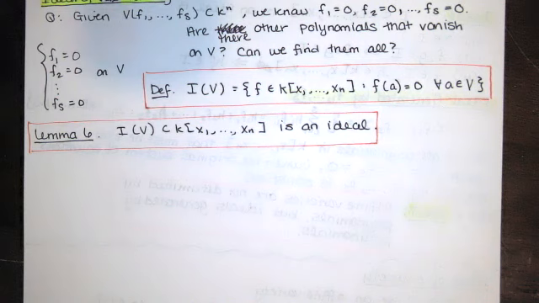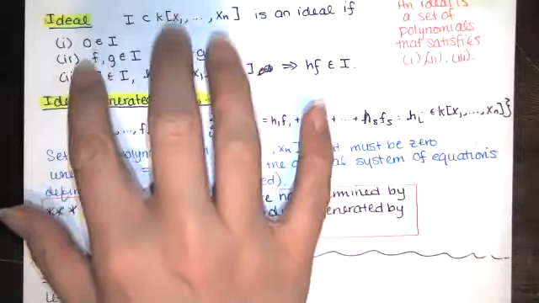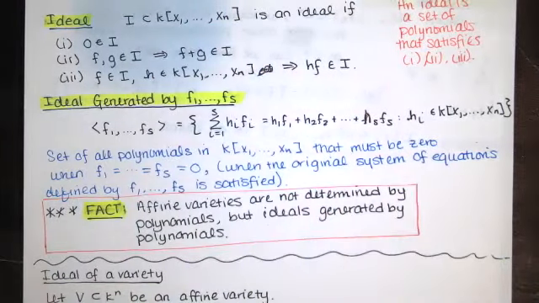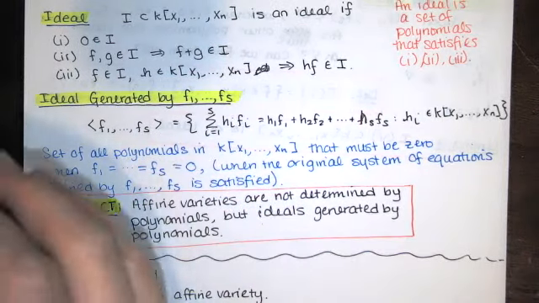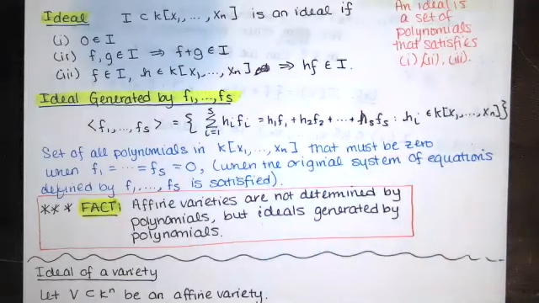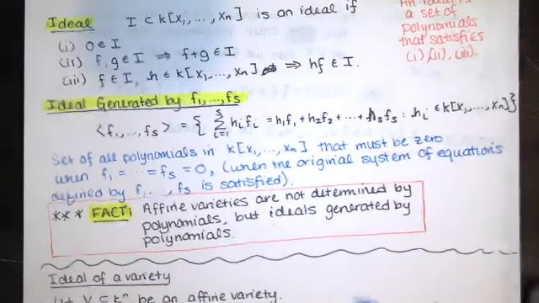First of all, if we're proving that a set is an ideal, we just need to show that those 3 conditions that we talked about are satisfied. So 0 has to be a member of the set. If 2 polynomials are in the set, their sum has to be in the set. And if we multiply a polynomial in the polynomial ring by a polynomial in the set, we're supposed to get a polynomial in the set. If all of those are satisfied, then you're talking about an ideal in a polynomial ring.